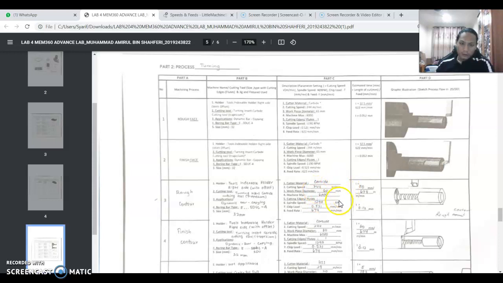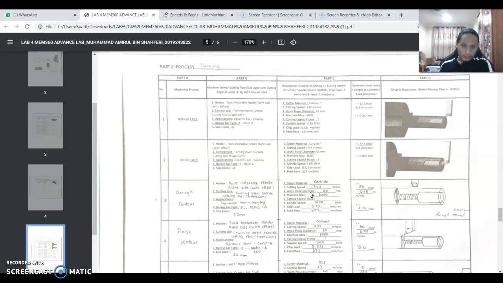So it also uses the same method as I explained for the milling process. Just insert the cutting material, workpiece diameter, machine max, and cutting edge.